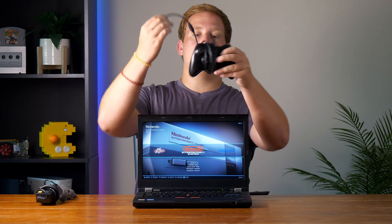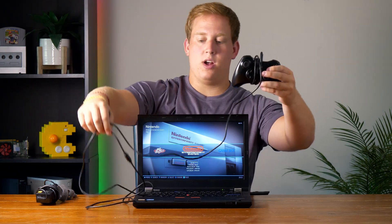I got some ROMs loaded onto this flash drive and we're going to go ahead and play some games. I'm going to be using this wired Xbox 360 controller — not an official one, just a cheap one off Amazon. It works with almost everything and it's perfect for what I'm doing. This thing has the longest cord I think I have ever seen. Now that we've got everything hooked up and a couple ROMs loaded, let's go ahead and test some games. We're going to start with the Game Boy Classic and then work our way up to trying PSP.